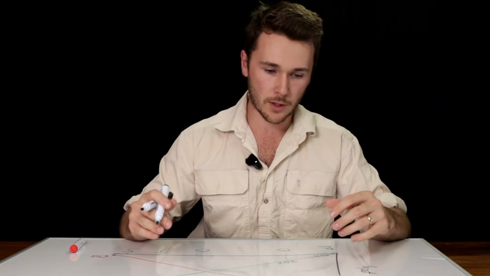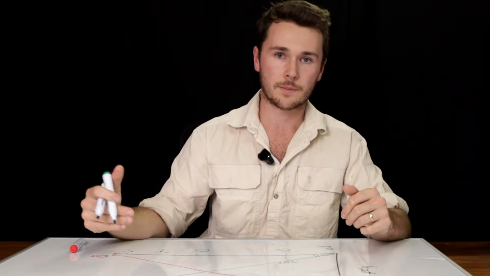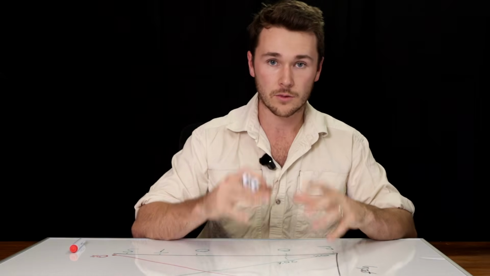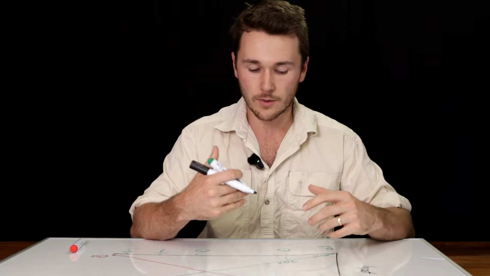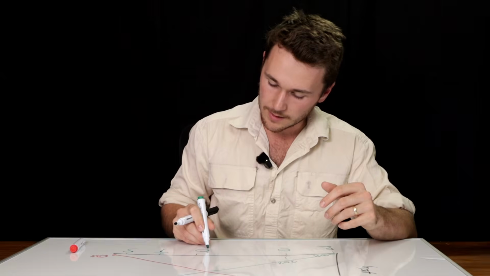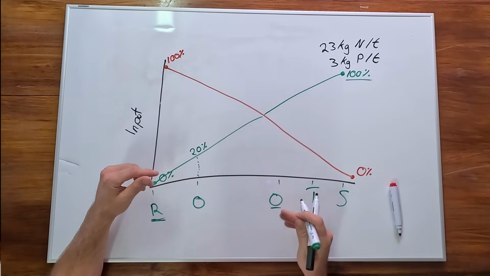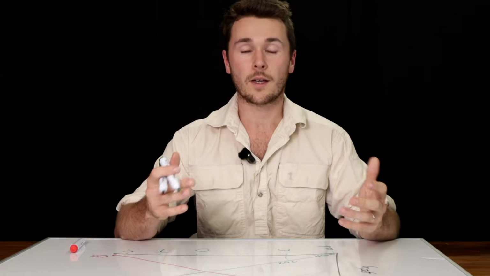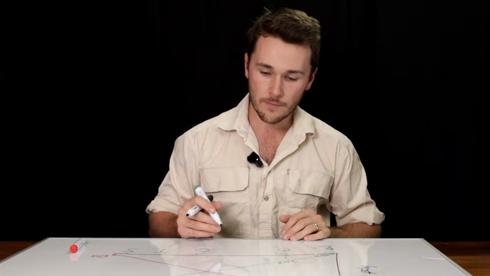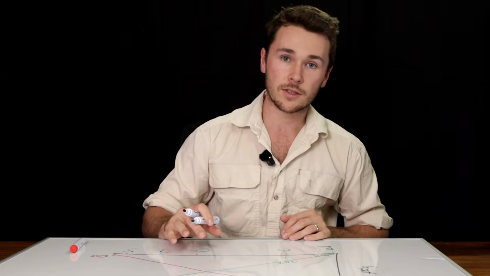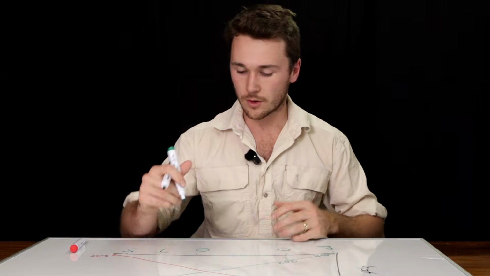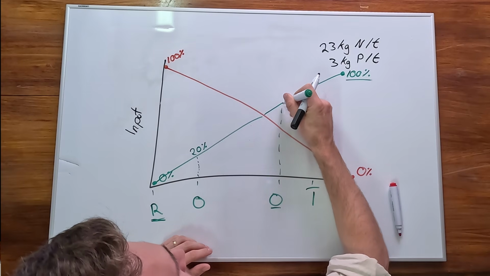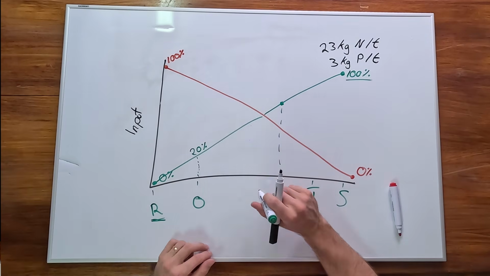Once we've gotten to a point where we've cut our inputs by 80%, our soil biology is supplying 20%, we can then go on to the next stage and really focus on outsourcing. So outsourcing is that next stage, and that's things like rather than using starter fertiliser or a MAP humic fertiliser, we're going to use a guano starter fertiliser. Now that's softer on biology, it has a broader range of nutrition, and so we're going to try and develop that system so it supplies even more of the crop requirements.